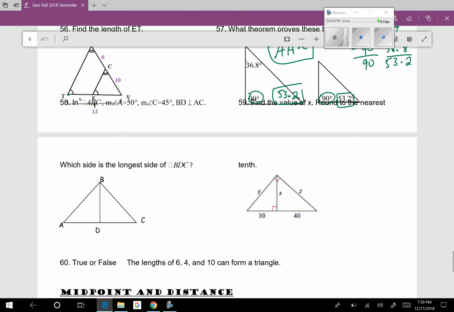Okay, 59. Find the value of x, round to the nearest tenth. So x is on the inside. Think about what is on the inside: your heartbeat or a boomerang? Your heartbeat. So you compare 30 and x and 40. So you have 30 over x is x over 40. Multiply, so x squared equals 30 times 40, which is 1200. Then you have to take the square root here.